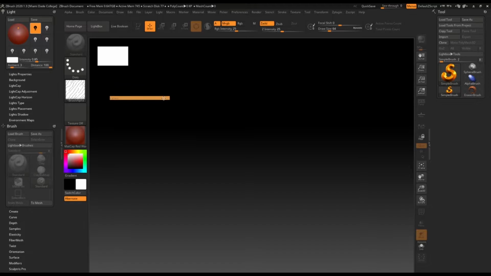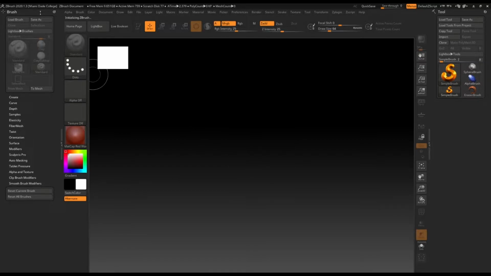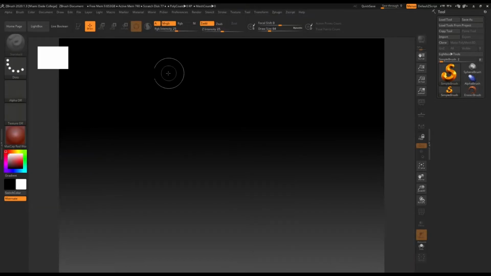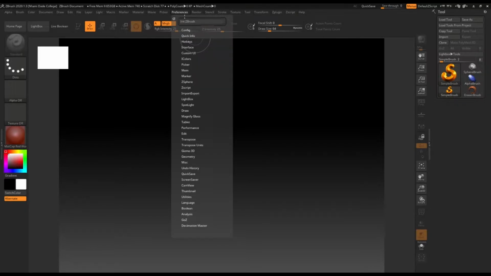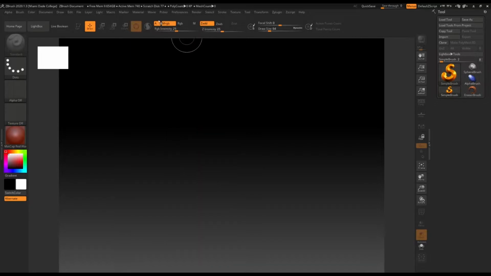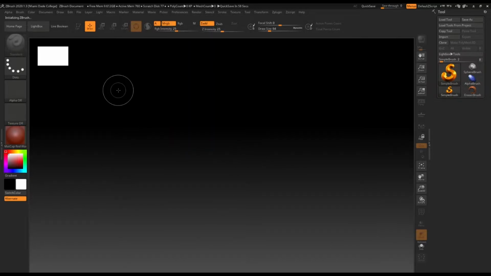ZBrush menu is completely editable. You can tweak it as much as you want. In this case, you can see that I put the brush over here. There you go. If you make a change, you can always go to Preferences, Config, Restore Standard UI. You'll see that you get again those little edges, so you can click again, Initialize ZBrush. There you go. Back to start.